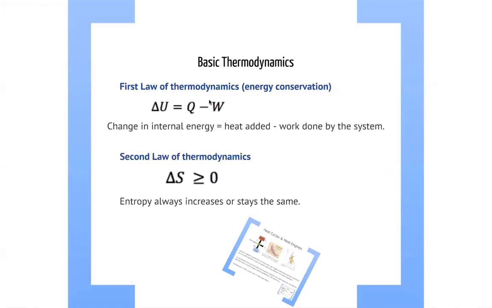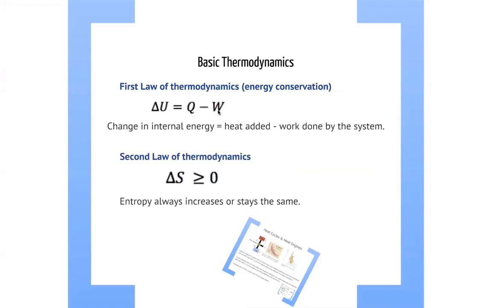So for basic thermodynamics, what we need to think about are two laws. The first law of thermodynamics is essentially an energy conservation law, which basically states delta U equals Q minus W. When you talk about thermodynamics, usually we think about these as closed systems, okay? Not necessarily completely closed, but you think about the energy in a system. And that system can be a solar cell. It can be, for instance, a solar cell and the sun, or it can be a heat engine, whatever. So the change in internal energy of the system, which is delta U, is given by the heat added to the system minus the work done by the system, which makes sense, right? So you have the heat coming into the system.